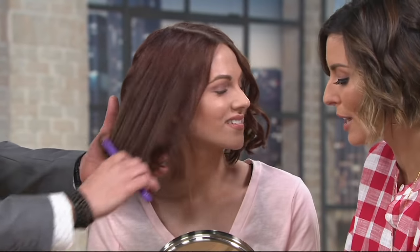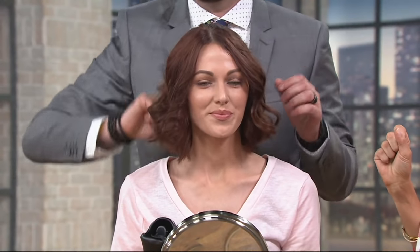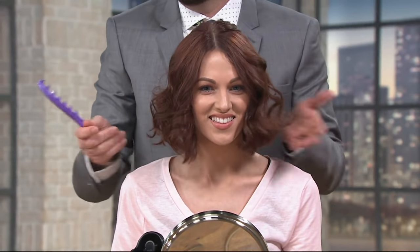Real quick, can we actually show everyone the actual machine so that we can see the buttons and how to use it? And I've just been told we're going to do a before and after. So we'll get the before and after up there. Now look at this. Look at the difference here. We've gone through and did an entire style. Now Jessica could style this herself in less than 15 minutes at home, and that's the amazing thing.